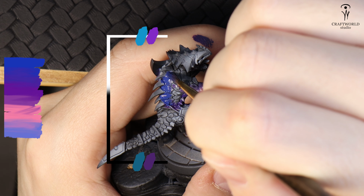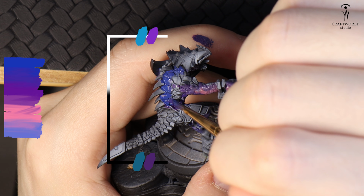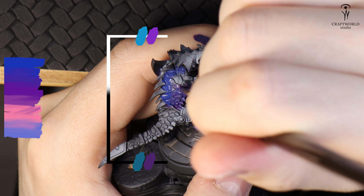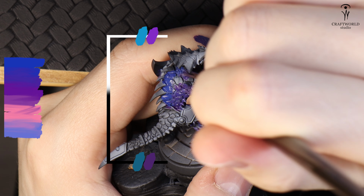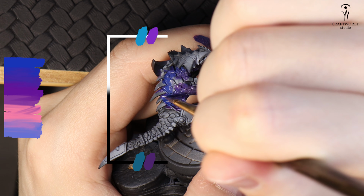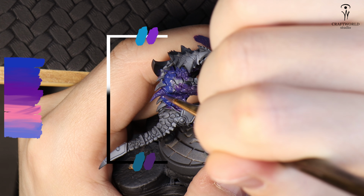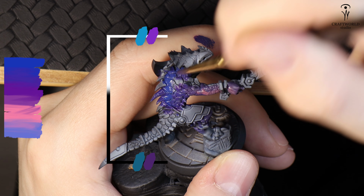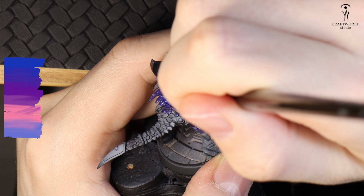As I apply these gradients over the top of his head, you will notice that they appear brighter. This is the result of zenithal priming. Colors and their tonalities appear different over black and white surfaces. Over black primer, tones are darker and muted, while over white they bring brighter saturation.